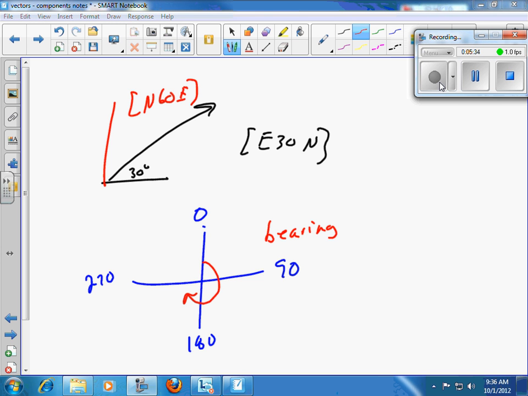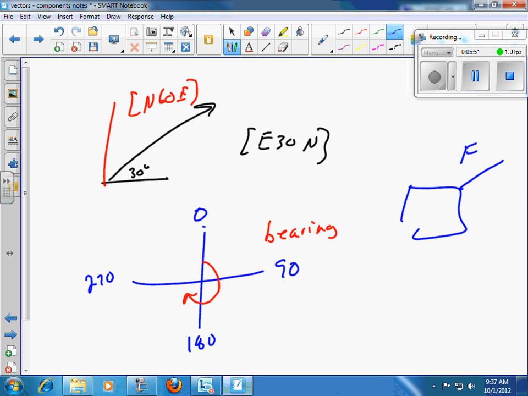Okay? Here's where we're going to get into the new stuff, on page 81. You might recall from some of the stuff that we did last year, there was like a force up like this, and then there was an FH like this, and there's an FV. Do you remember kind of sort of that kind of stuff? And I may have used the word components. Basically what I've done is I've introduced you to vector components in grade 11. I just didn't make a big deal about it. Today I'm going to make a big deal about it.